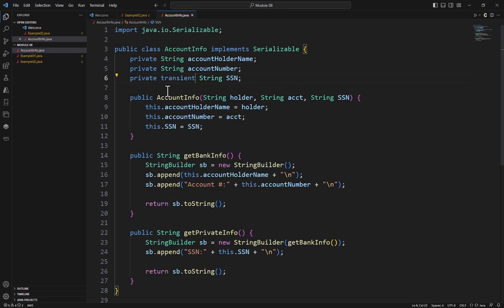Transient is a keyword that lets us know that if something's serializable, we're not going to include that information with our data. This way, we're able to send all of our data that is not PII, or personally identifiable information, something that doesn't have to be encrypted or secure. Doing this allows us to withhold sensitive information from the data that's being serialized. This makes it a little bit more secure.